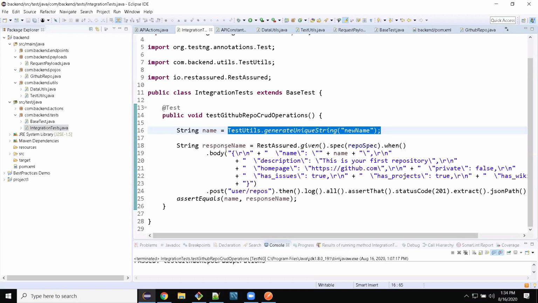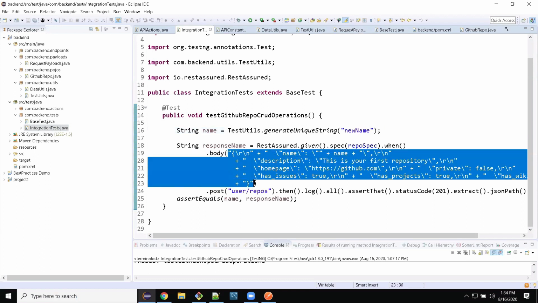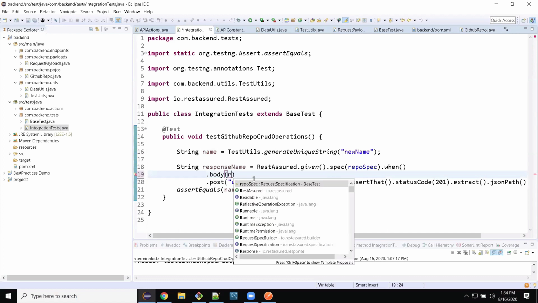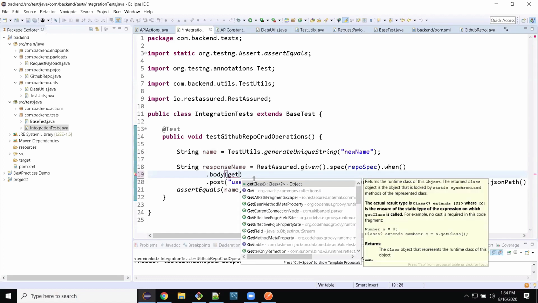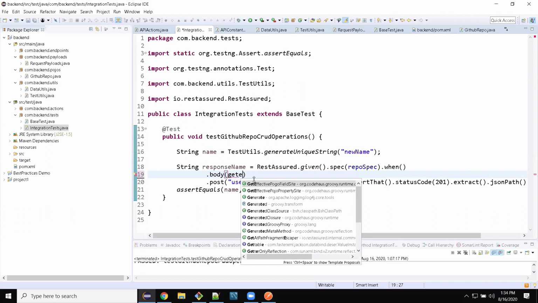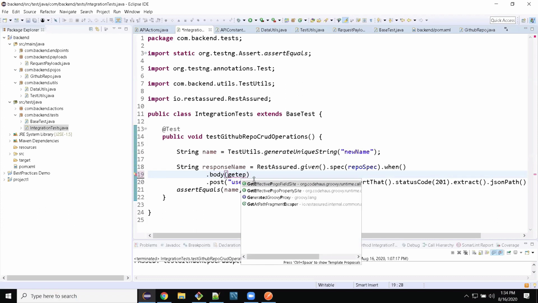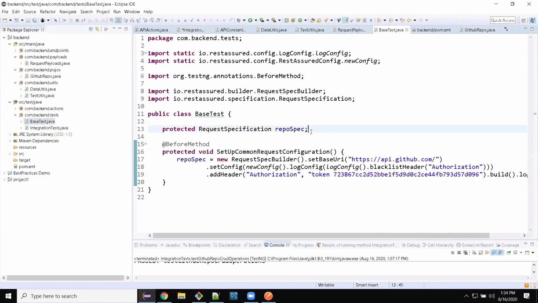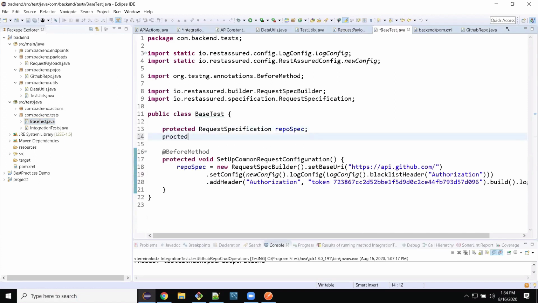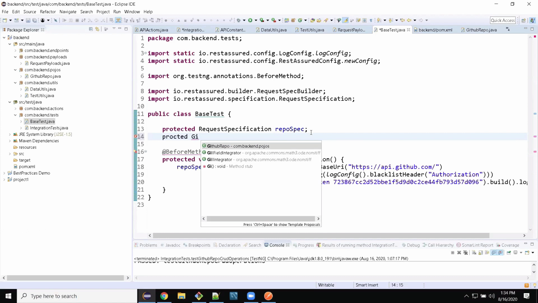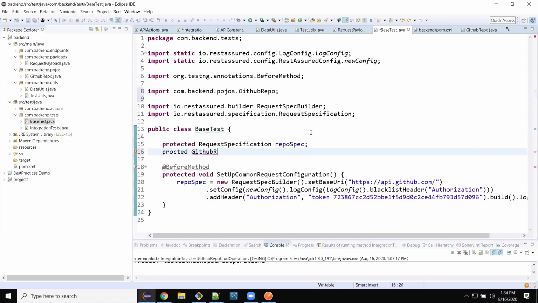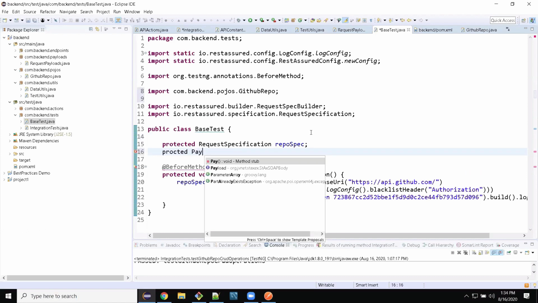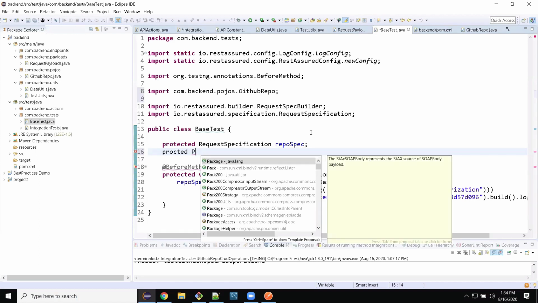So we don't need this particular data. And for that, because we need to access that, again we'll use the base class to create an object. Payload, what is the name of that class? Request payload.